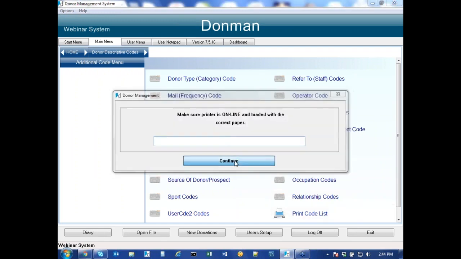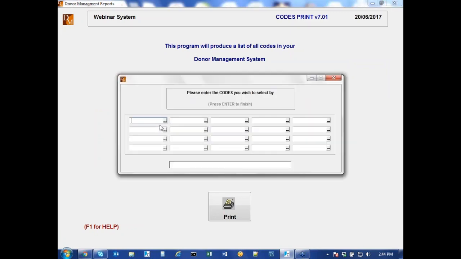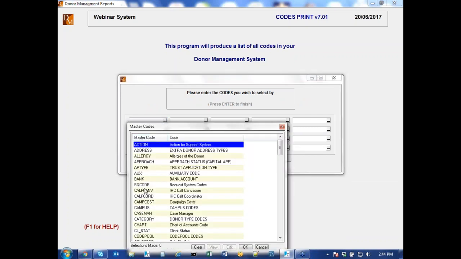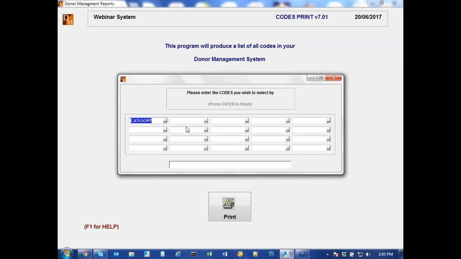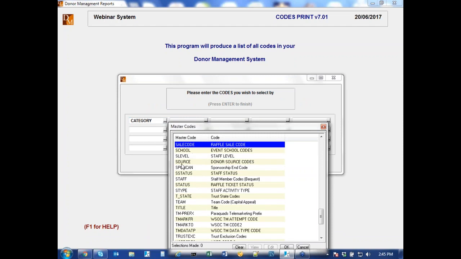So if we go into that, we've got the option of selecting particular codes. So if I only wanted to get a list of my donor types, so that's category, I can pick category from here. And then perhaps I would want maybe source codes.